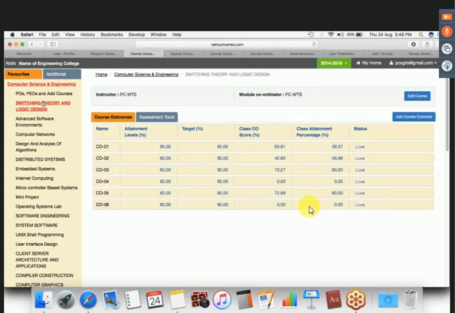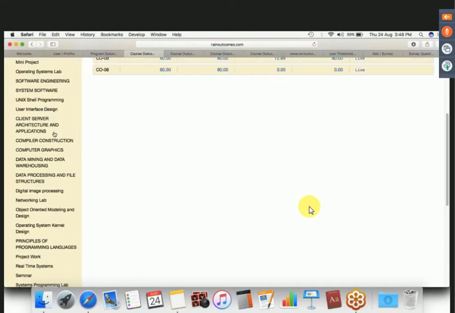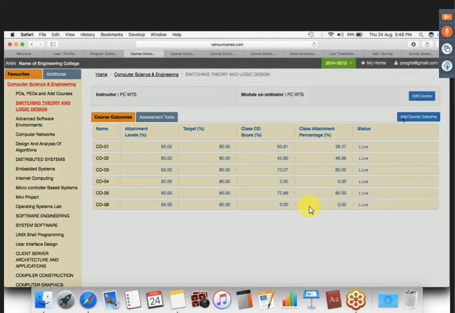Once the program outcome and PEO are set, the next step is course outcome. We have courses listed. Actually, this is a demo program, but we have loaded it with dummy data, and all 8 semesters of courses have been uploaded. If you click on this course, we have 2 panels: course outcome and assessment tools. For course outcome, you can click on add course outcome, and you can see COs will be automatically numbered.